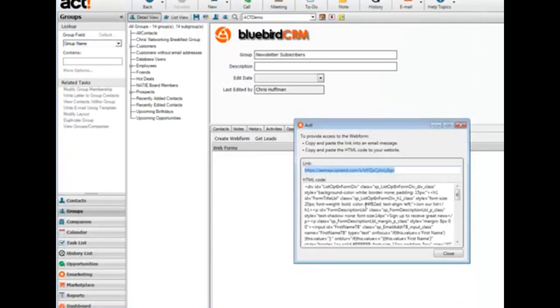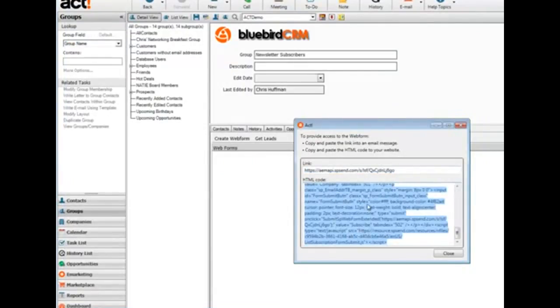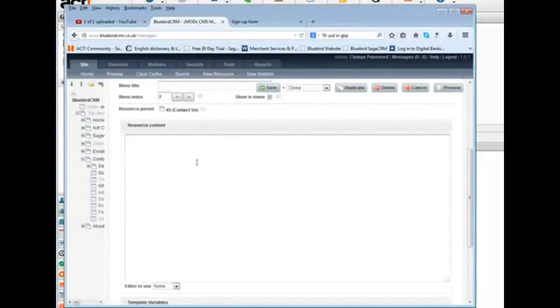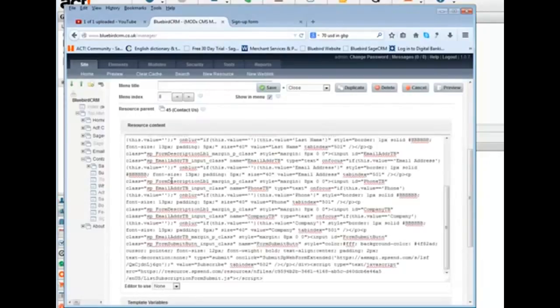For me, a more exciting proposition is to use the HTML code in the panel in the lower half of the dialog window and embed that into my website. As many people do, we use a content management system on our website, which allows us to simply create new pages and drop in HTML code. If you don't have a content management system like this, you can just email that code to your web developer and they can quite easily drop that in a page for you.